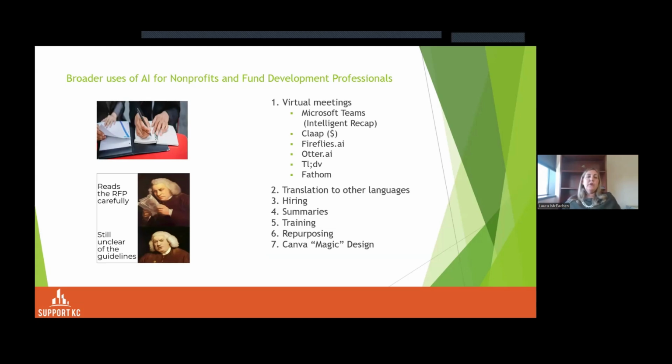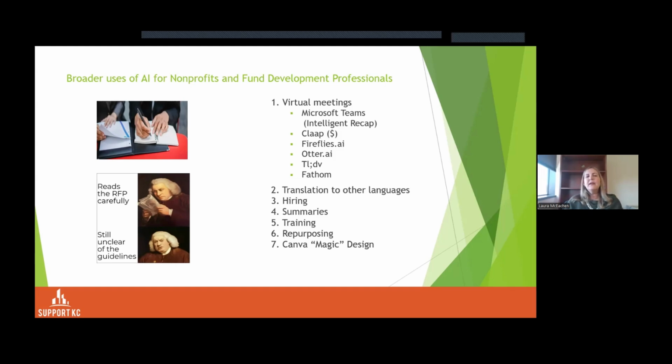You can also use ChatGPT to translate copy to other languages. It's a good way to put written materials from your nonprofit into languages used by the demographic your agency serves, translating things for your website or for informational brochures, things like that. Again, as with everything else, you want to have a human check it to make sure it's not making something up.